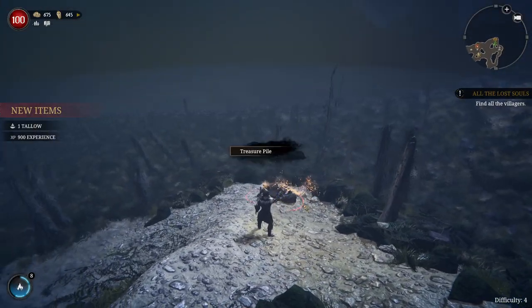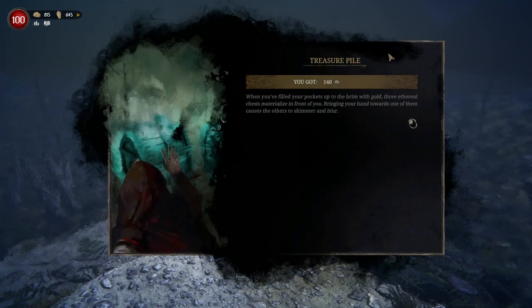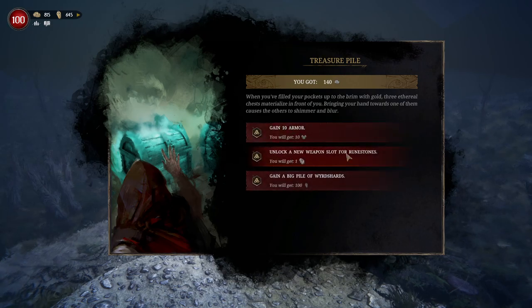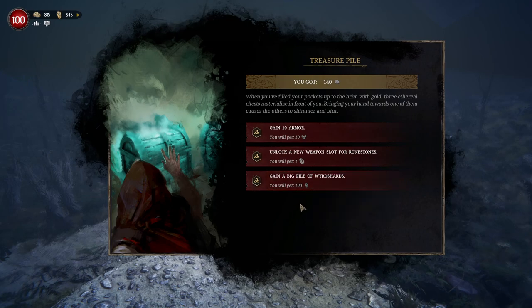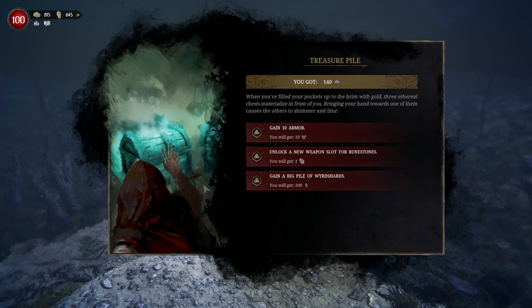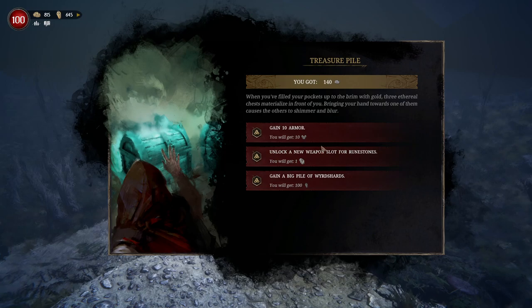Okay. Game gave me another chance at redemption, basically. You found what was protected, but when you filled your pocket, 3 ephemeral chests, you can only get one. Got it. 10 armor, unlock a new weapon slot for runestones. A big pile of weird shards. Weird shards, we have lots of. Right now, it doesn't seem like there's a lot of unlockables for these weird stones. That's the thing. And it seems like we're getting a lot of them. So not sure what's up with that. But maybe I'm wrong. Although I don't really feel like we need another weapon slot for runestones either.